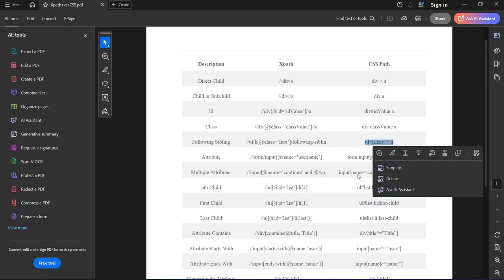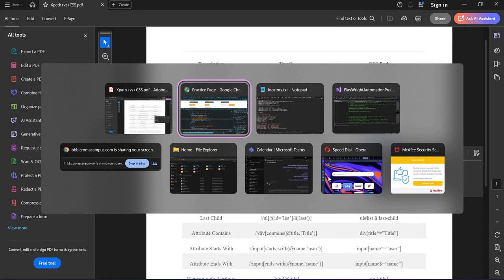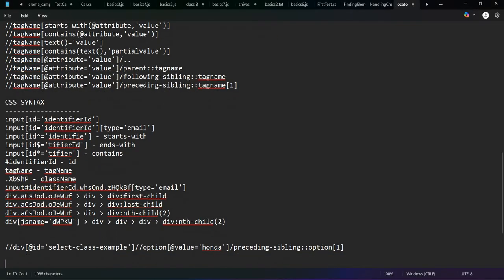Okay, so what I'll do is, this is the syntax. So see, this is, as I mentioned, a child relationship.